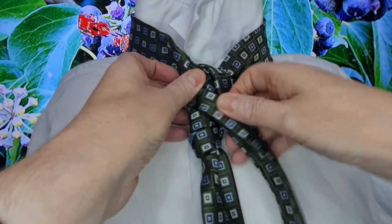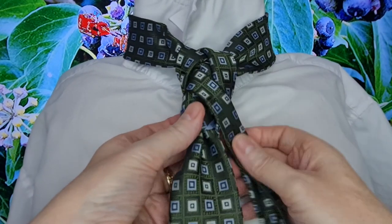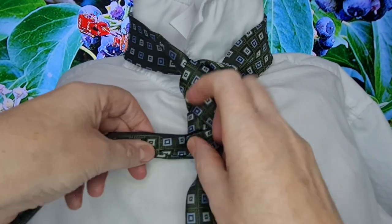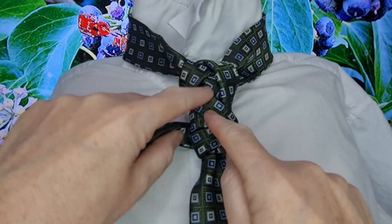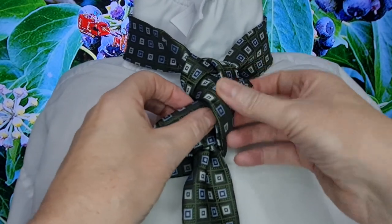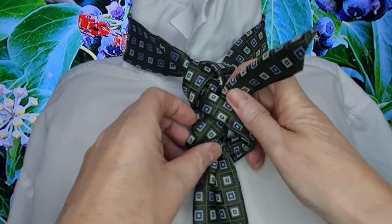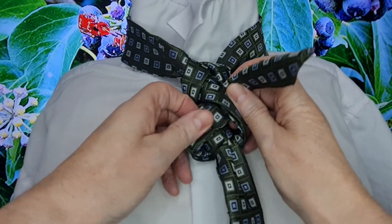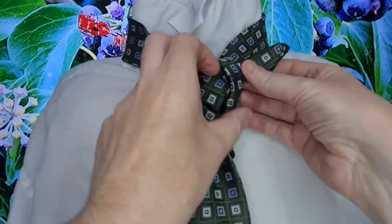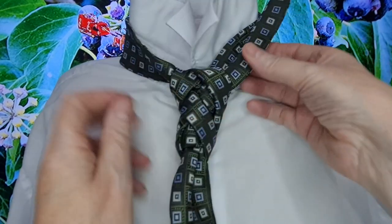So we bring it back round. It's then going to come down, round. And then to finish off, I'm going to come underneath this one and underneath this one — underneath this one — like so. Keeping it nice and tight as I go along. And then up and through there.